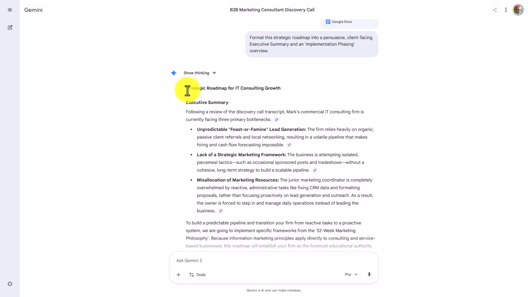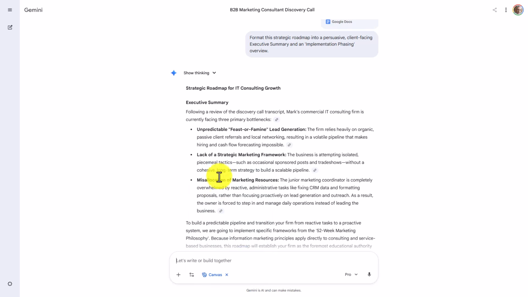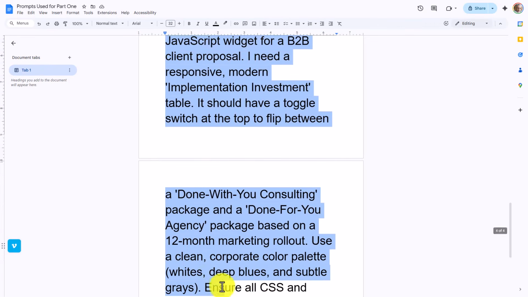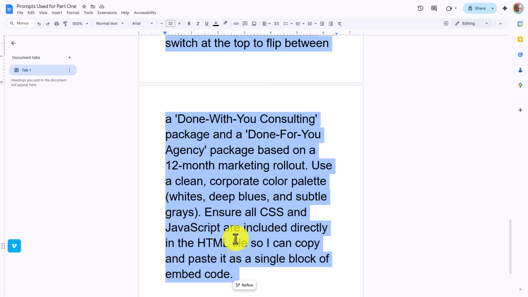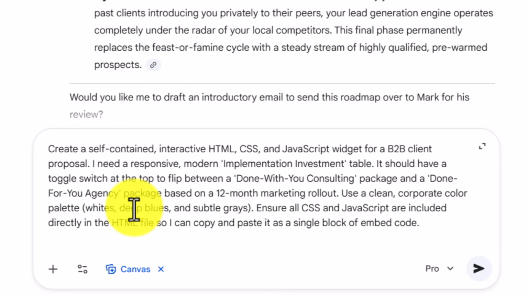So now that we have our formatted executive summary, we're going to do phase 2. We're going to open up the tools and open up Canvas. We're now going to get the second prompt. And once again, it's important to underscore that these are prompts that you can generate yourself using Gemini if you understand the goal and what you are trying to accomplish. We will copy the prompt and head to Gemini so that we can open up the canvas. Now that we've opened up the canvas, we're going to paste in our prompt for the design. We will now click submit.